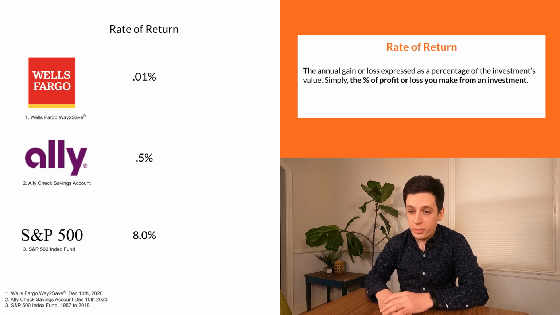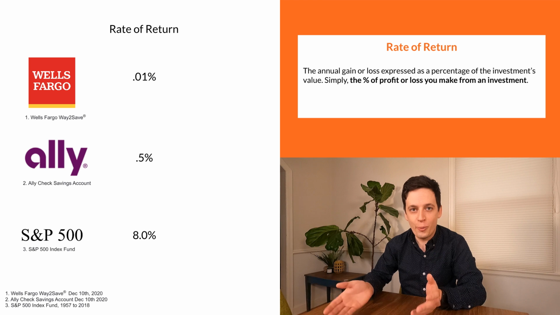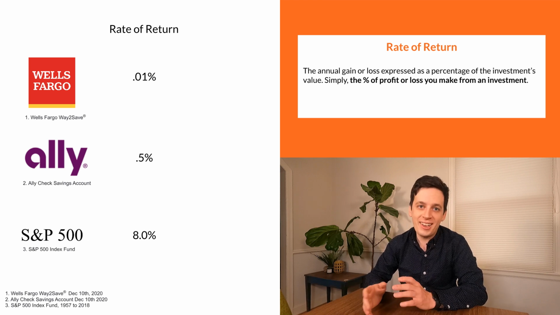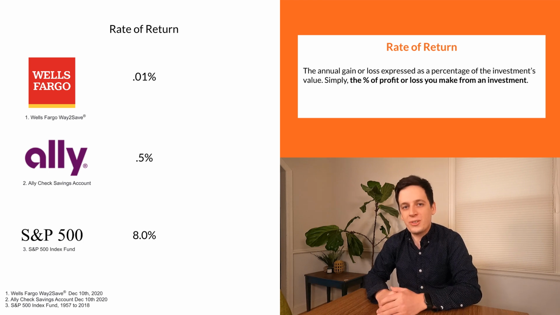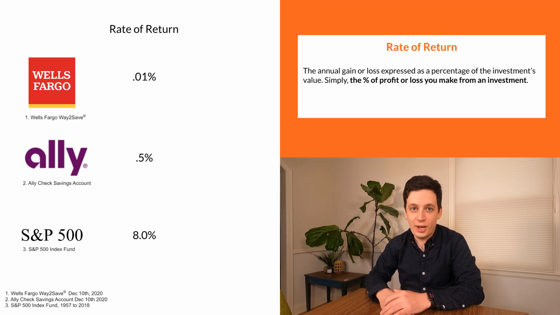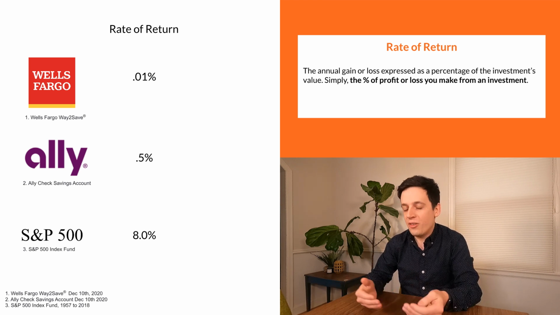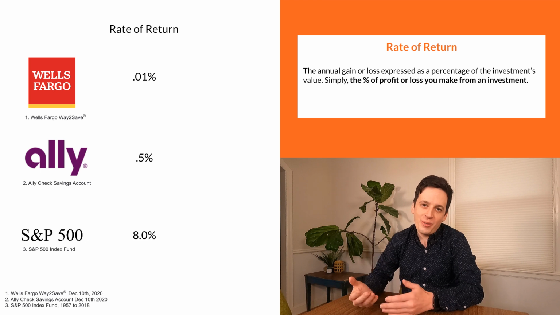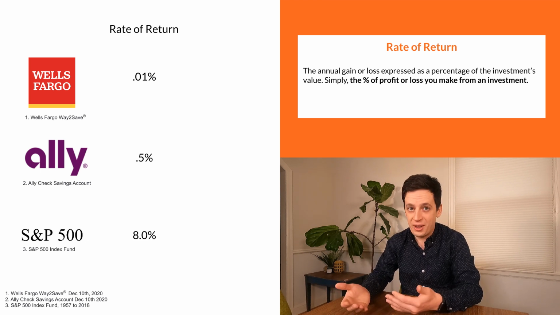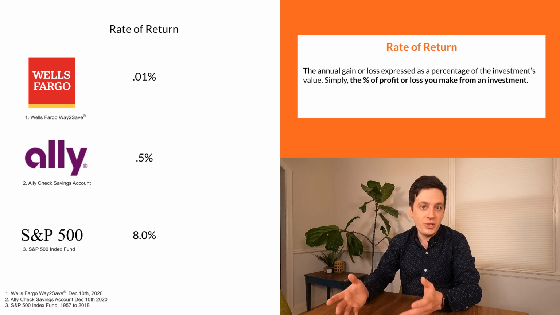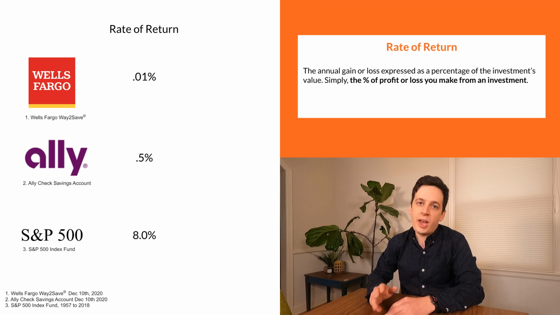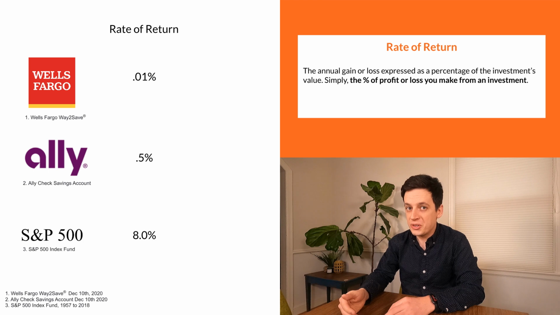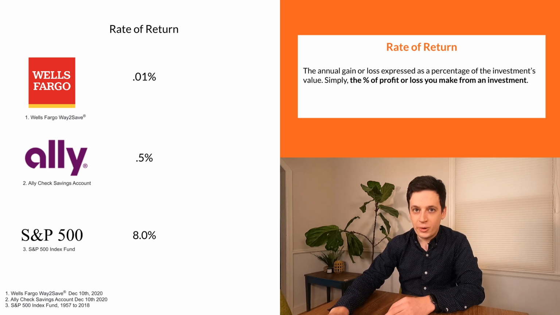And let's just quickly walk through the rate of return. So you can see this is really common online, but Wells Fargo and other low interest savings accounts, they provide a 0.1% rate of return on average per year. Ally today is providing about a 0.5%. And then if you look at the last 50 years of the S&P 500, they've produced approximately an 8% rate of return. So the challenge that we have here is we really don't understand the impact of these different numbers. Like, we all know that a higher percent is better, but we can't really contextualize that and understand what impact will that have on our life, or what does that really mean? Like, is the difference between 8% and 0.5% big, or how big would that be for our life if we decided to invest in the stock market versus keeping all of our money in savings? So this is exactly why the rule of 72 is helpful, because we can convert these rates of return into easy napkin math that anyone can understand. So why don't we go ahead and do that?